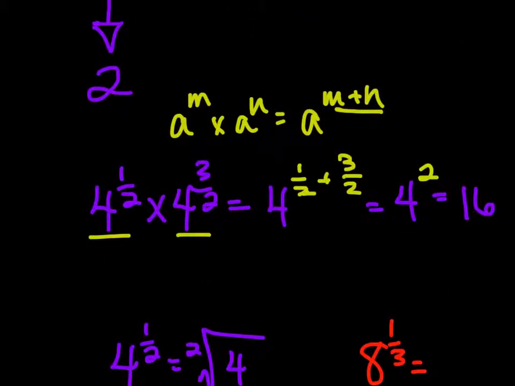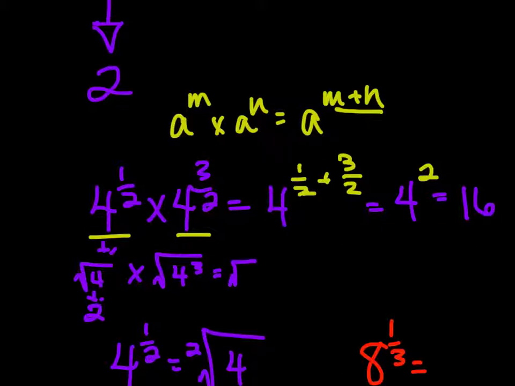Well, another way that we can write this down, based on these exponent properties, is also writing it as the square roots that they are. So 4 to the half, we can rewrite as the square root of 4, which is also equal to 2. And then we have that multiplied by 4 to the 3 halves. So we essentially have the square root of 4 cubed. So what is the square root of 4 cubed? 4 cubed is 4 times 4, which is 16, times 4, or 64. So we have the square root of 64, and the square root of 64 is 8. So 2 times 8 is equal to 16.